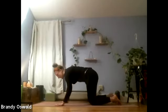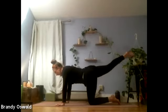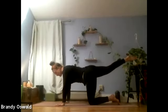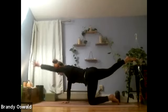From here, planting in the hands, finding that nice long spine. We're going to inhale, extend the right leg back behind us. You can point or flex the toes. Pressing into the hands, lift a little bit taller through the shoulders. Transition weight to that right palm and the left knee. Come up to the left fingertips and maybe sweep the arm out in front.